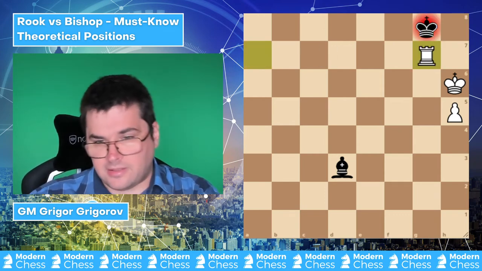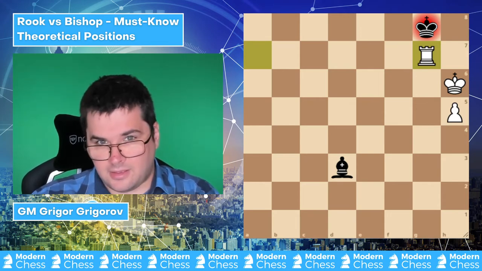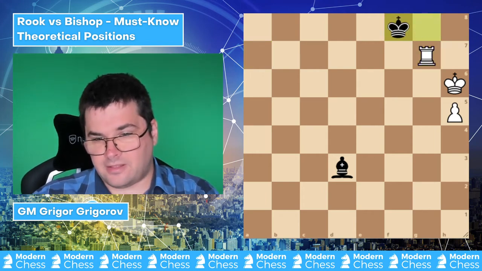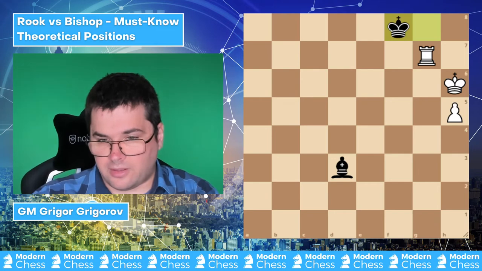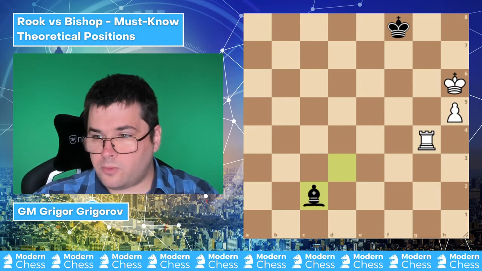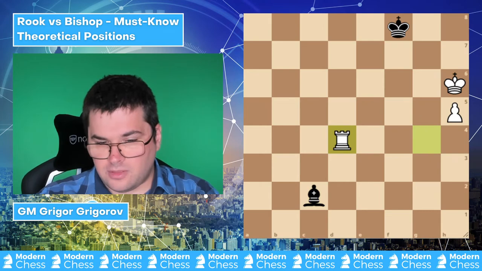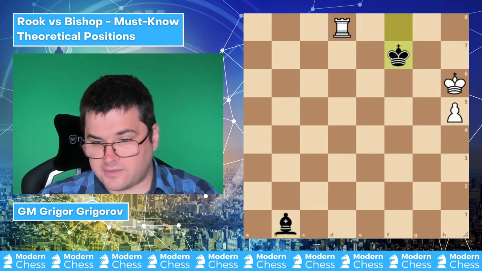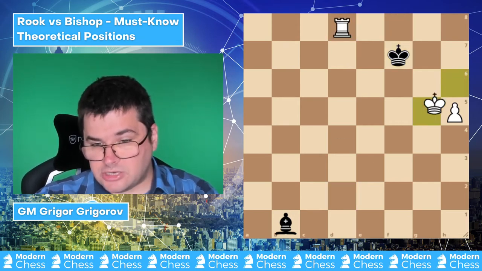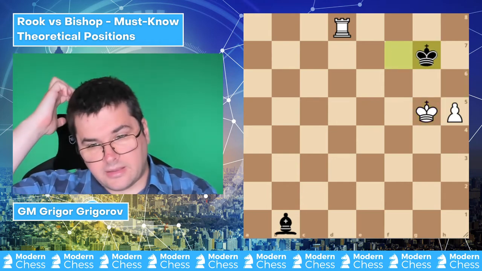And now if white delivers a check, what is the precise move? I think that a few seconds will be enough for you to see that king f8 is the right defense. Let's suppose that white goes for rook g4, then bishop c2. No problems whatsoever. White cannot make progress. Rook d4, bishop b1, check, king f7, rook d2. If white goes for king g5 with the idea of pushing the pawn, then just king g7.